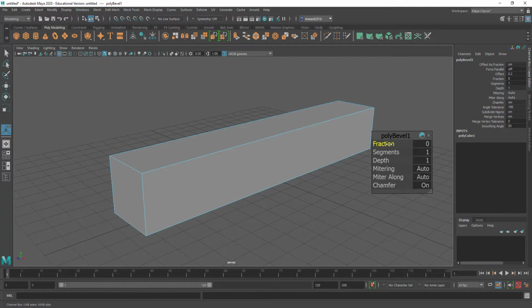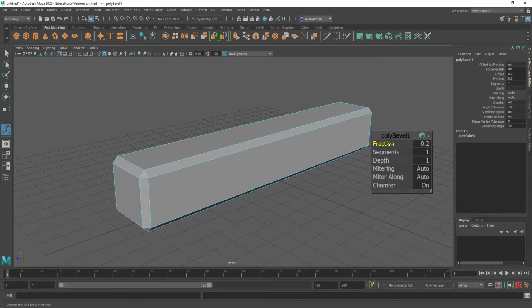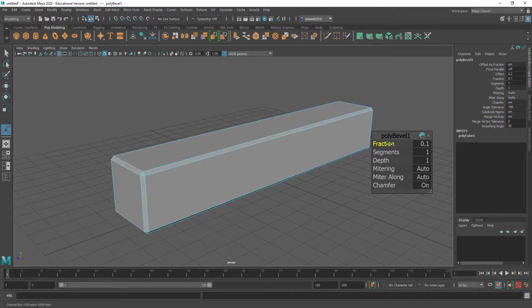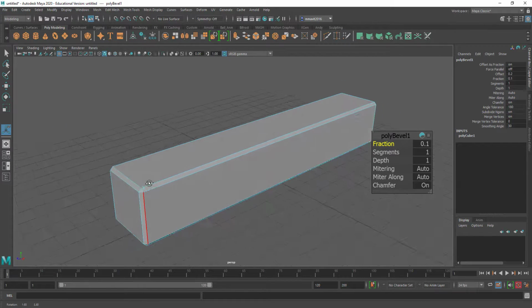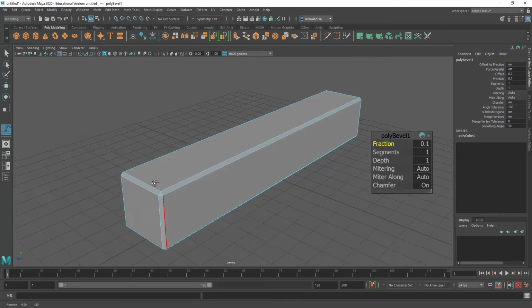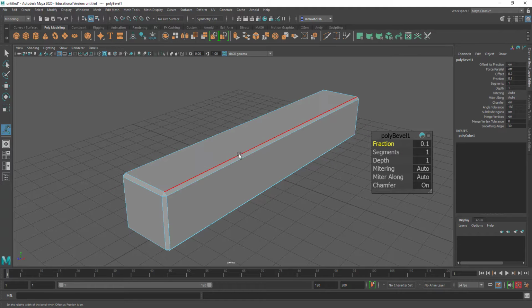Whatever we selected, all the sides, Maya will apply the bevels on all the sides uniformly. If you only select one edge, it will be applied on only one side.